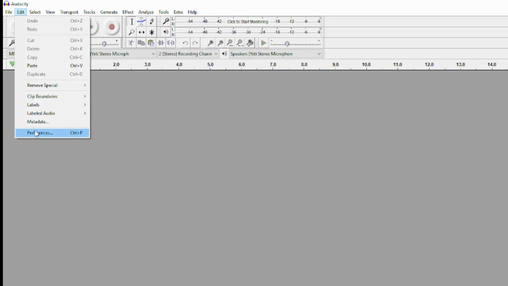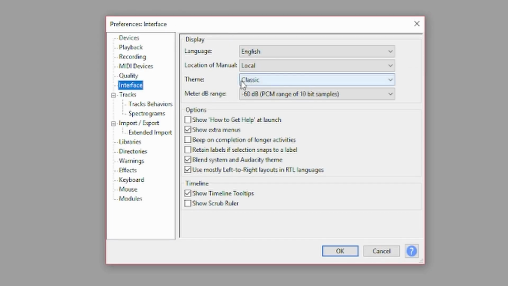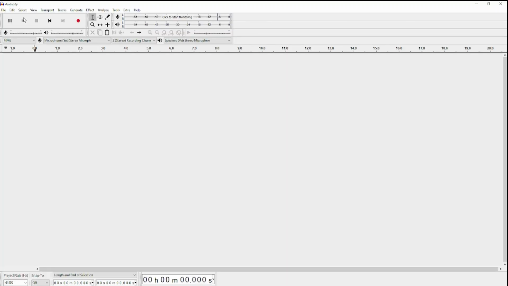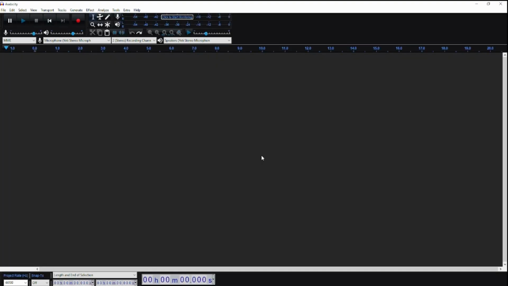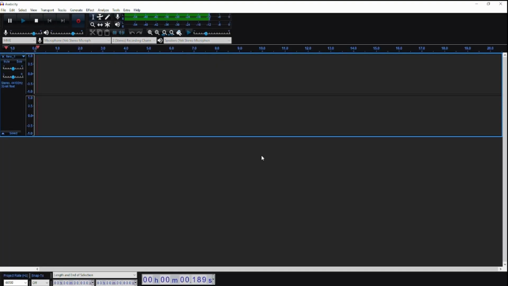Jump back onto Audacity. Go back to Edit, Preferences. Go back to Interface. Make sure that you click on Custom this time. And press OK. And then voila. Turns out this one might actually be one of the worst ones. So hold on. Voila. Now it is sleek, cool, and so on. You got that cool little blue highlight over it, all that stuff.